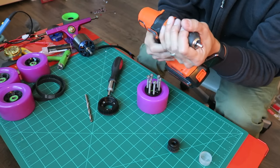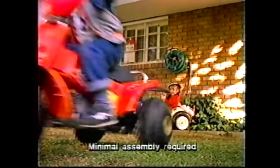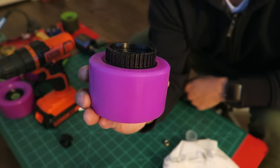Pow, pow, power tools, power tools. Pow, pow, power wheels, power makes it go.